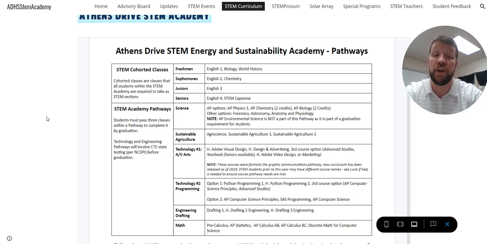So first, the reason it says English 3 here is because if you take Honors English 3, there is a STEM-only section of that. So there's a STEM section of Honors English 3. You can also take AP, okay? There is not a STEM section of AP English because of the number of students and how registration works for those, okay? So if you sign up for AP English, you do not need a STEM section. If you sign up for Honors English, you do need a STEM section, okay?